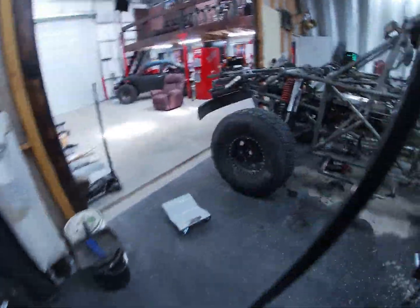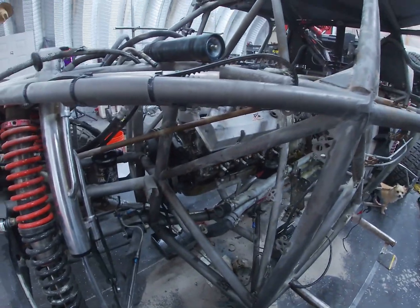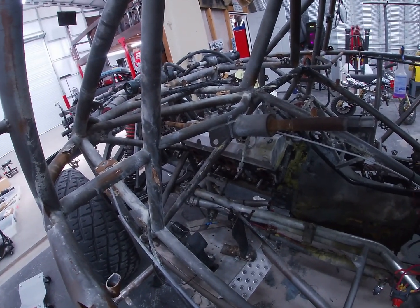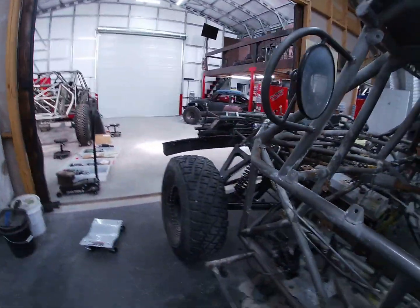And this thing is about ready to come out. I got it sprayed with some cleaner, degreaser, solvent stuff. It's been sitting here soaking for a little bit, and I'm gonna push it out and pressure wash it and try to get it all cleaned so I can see where we're at and I don't have to be dealing with that extinguisher residue and crud. So that's where I'm at. All right.